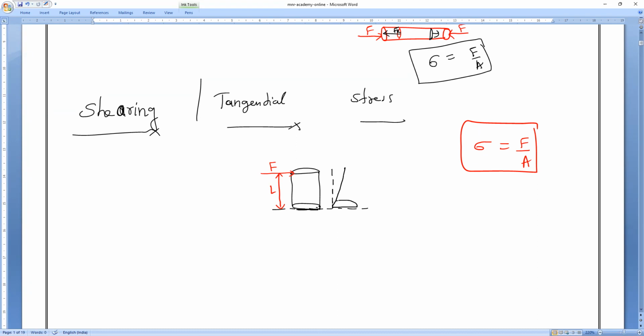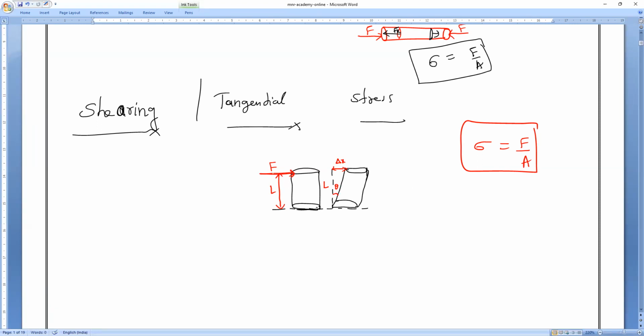Am I right or wrong? Verify it, everybody. It will be going like this. Is it right or wrong, all of you? It is not falling down. Am I right, Rudreshwar? Yes, sir. So if you apply the force with your finger from the original position, it will move some displacement. Let me take it as delta x, and it is moving through a theta angle, and the actual length is L. So this is called shearing stress.